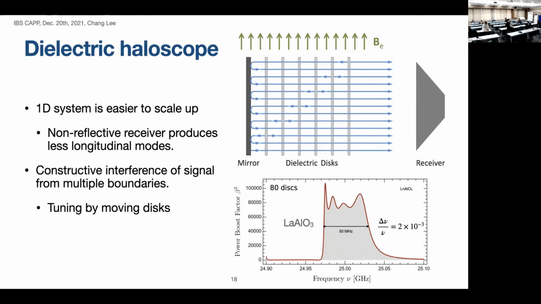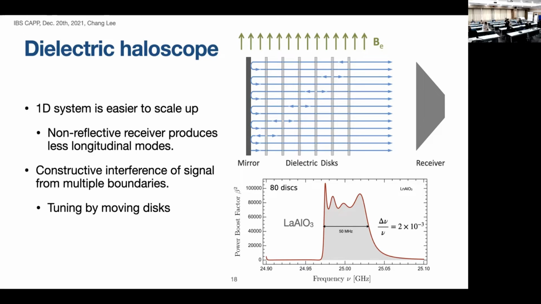So based on this principle, we can construct what we call the dielectric haloscope. We want to increase the signal, so we introduce more dielectrics, and more boundaries will emit more traveling waves. So here, multiple dielectric layers, and everything is inside the strong magnetic field, and we detect this traveling wave from the boundaries using either a horn antenna or a waveguide taper.